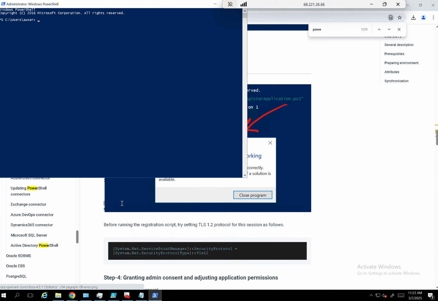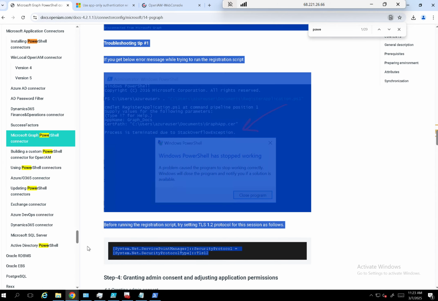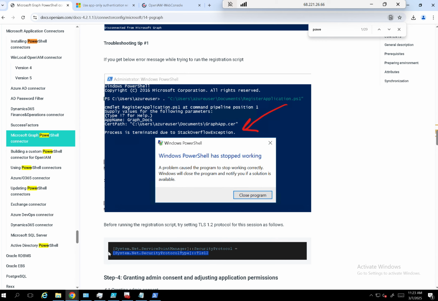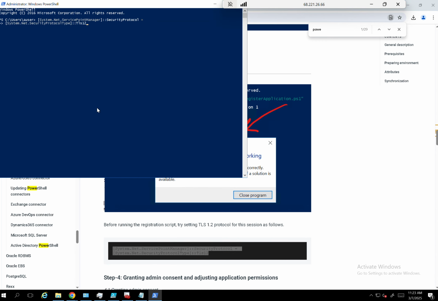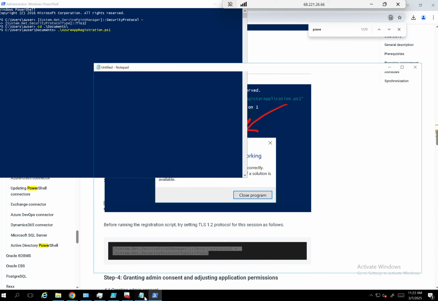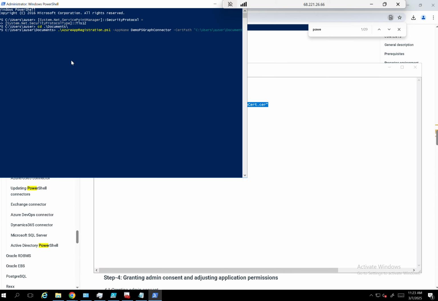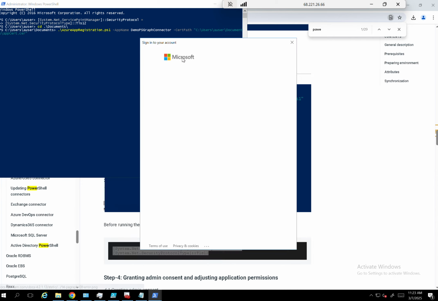Again, I closed everything. Now I will do this part first. Then I will go to documents, and I will again redo this. So it should work now. Okay, yes, indeed, we see that it worked.